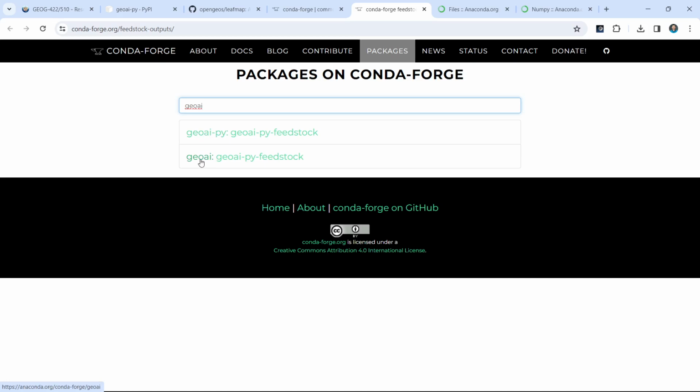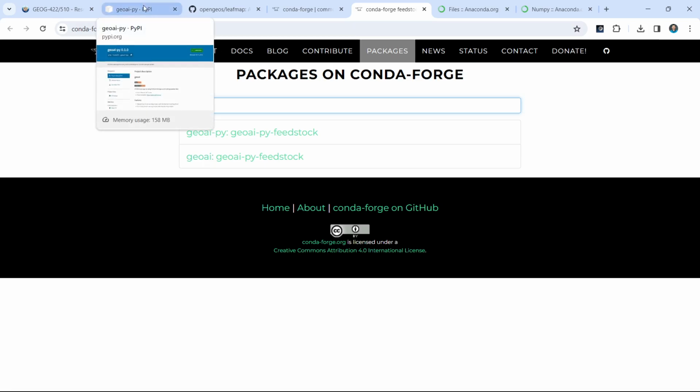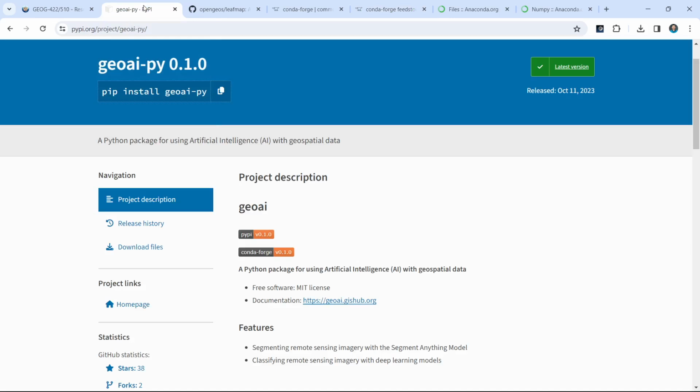But if the other name is not taken, I can have a name alias. So basically, I can take all the names. So when people conda install geoai, they will install my package. But if you use PyPI, a pip install, you will install the other one. But the name is good. Now it's taken by me. Nobody can take it away. So it's up to you how you want to choose, but try to come up with a name that is relevant to the things you want to work on. Okay, and this is pretty much it.